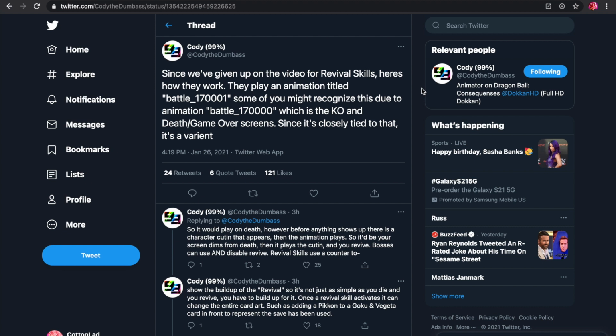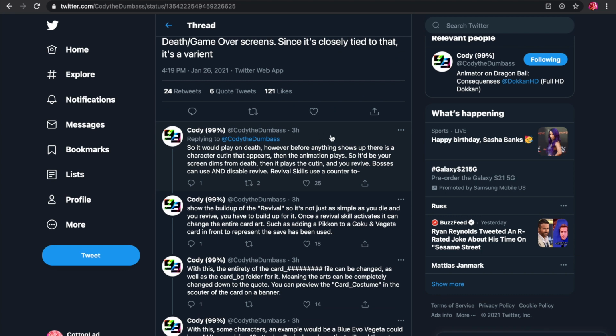So this is going to be a revival skill mechanic, and it appears that you actually have to get KO'd or die in order for this to activate, because when this revival skill activates, it plays the KO, death, game over screens, which is in the code. And then before you continue on to the game over screen and log out of the event, there is going to be a character cut-in. So this was kind of expected. Another character is going to cut in.